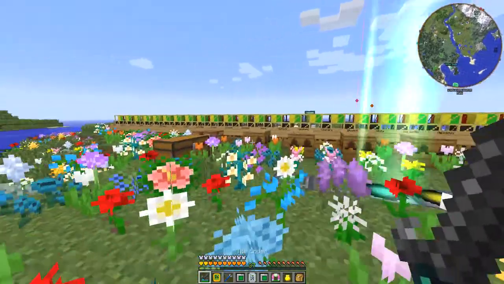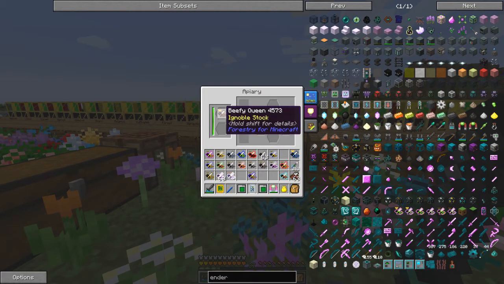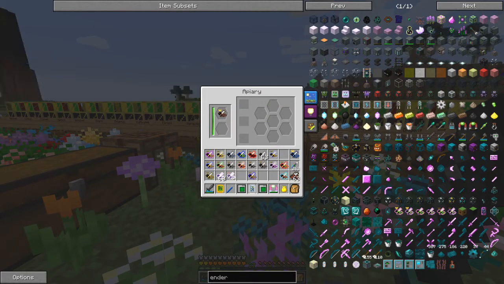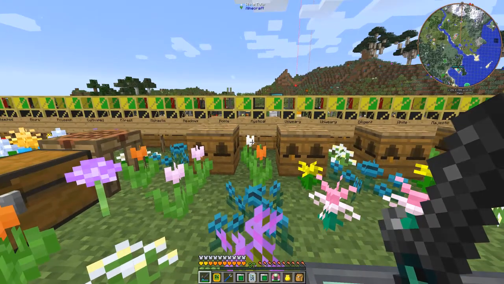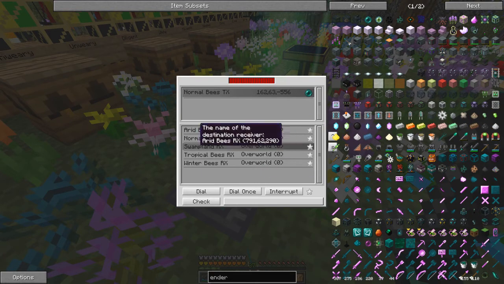Where warm bees dwell. So what have we got in here? Nothing. So we can put the beefy queen in here and he'll be happy, or she'll be happy, working away, and we'll produce one offspring in a while. Also at the same time, let's go off to the nether. Arid bees.